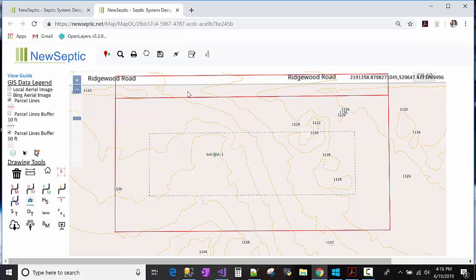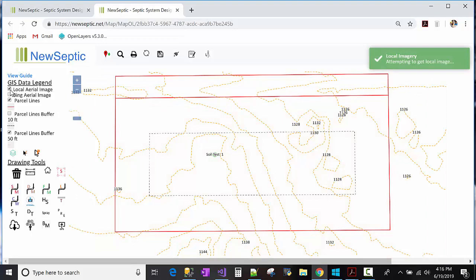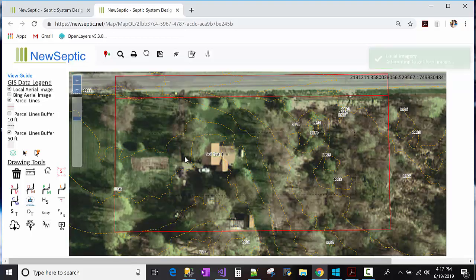And as I can see, the east side of the property looks like the land slopes down to the east side. So the west side, it looks like there's a hilltop up here, just reading the contour lines that are on the property. And I'm going to turn on the local aerial image just to get a snapshot view of what's going on. So the owner had told me that the existing house is going to be demolished, and he is going to put a new house right where that foundation was, basically.